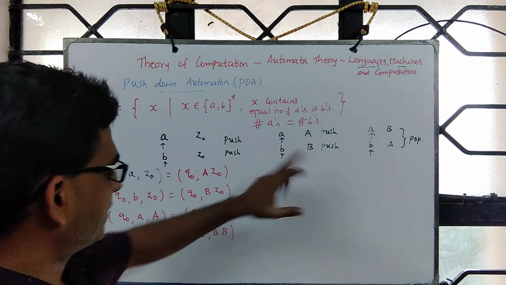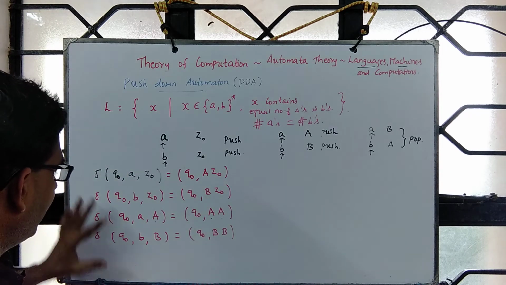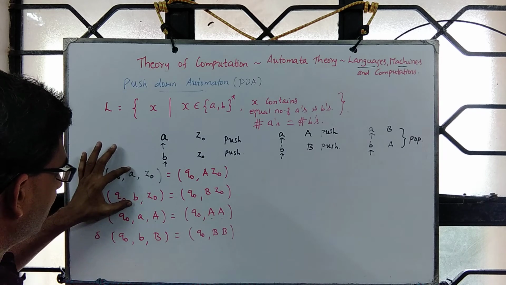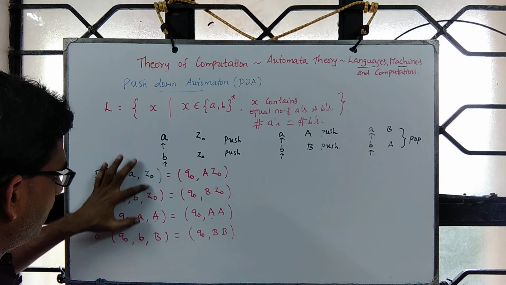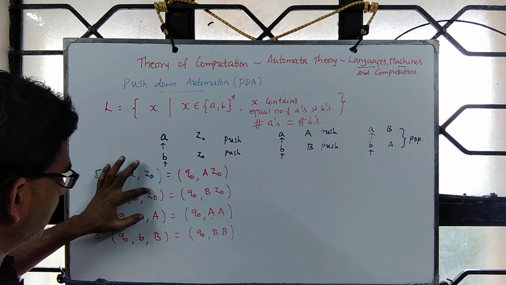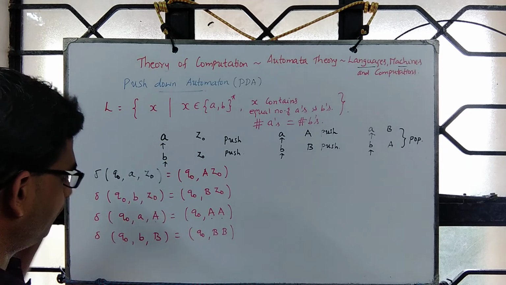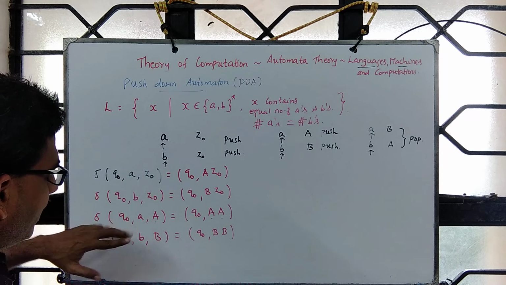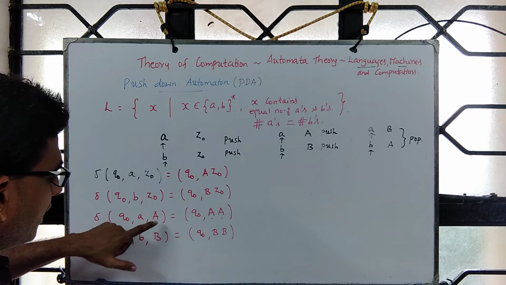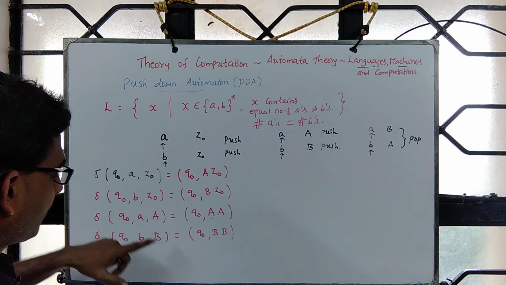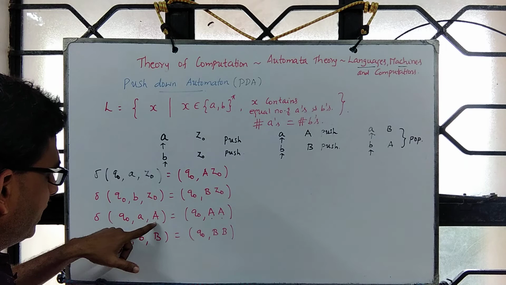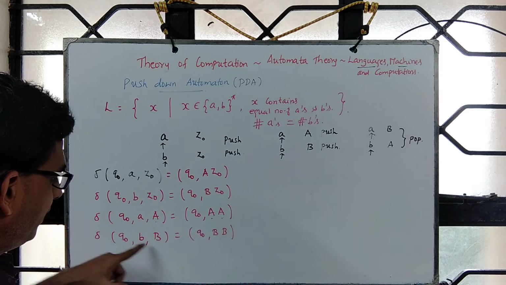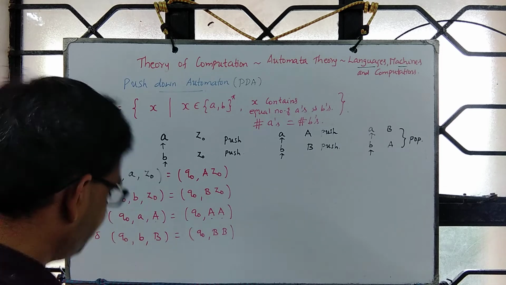So it's precisely this. Now staying in Q0, what all can happen? You may be at the start, which means the input symbol could be A or B, and the top symbol is Z0. So that's taken care of. Once you go through this, you are in a state where the top symbol is A or the top symbol is B. Accordingly you decide. If the top symbol is A and the input symbol is also A, perform push. If the top symbol is B and the input symbol is B, perform push.